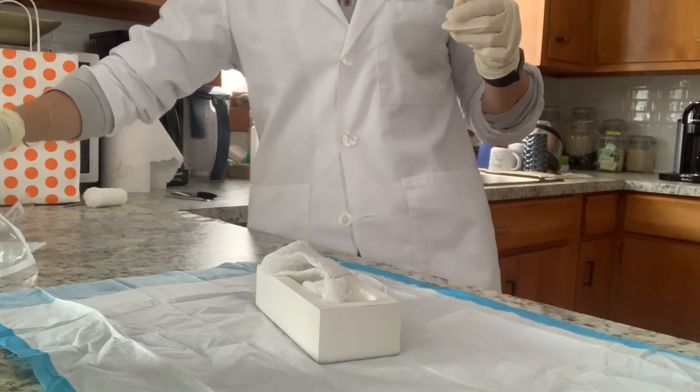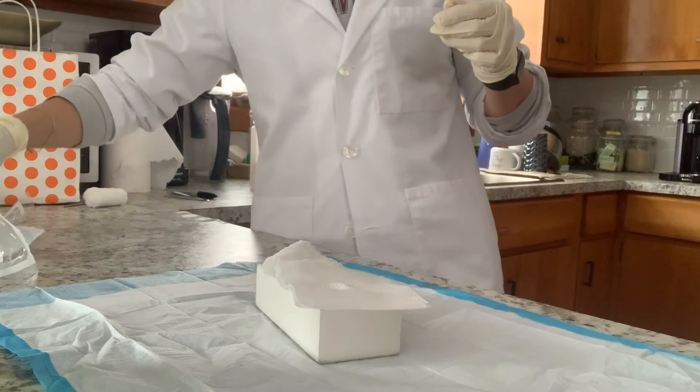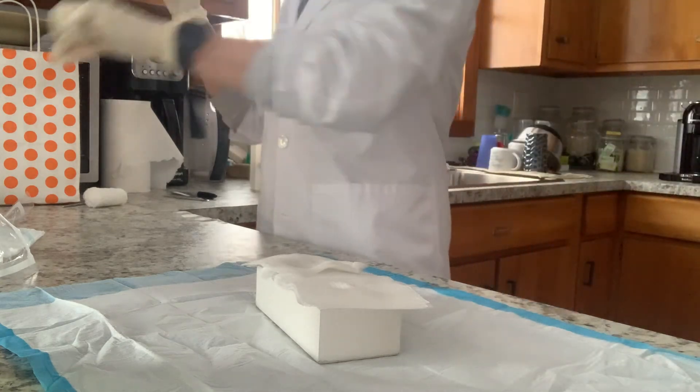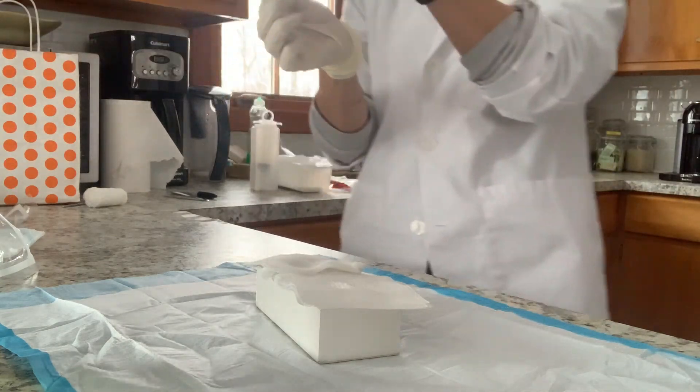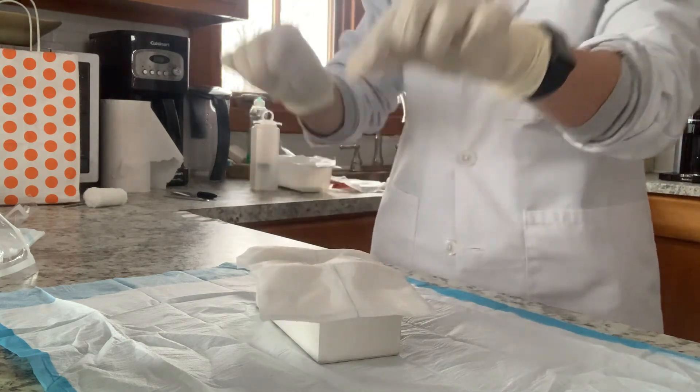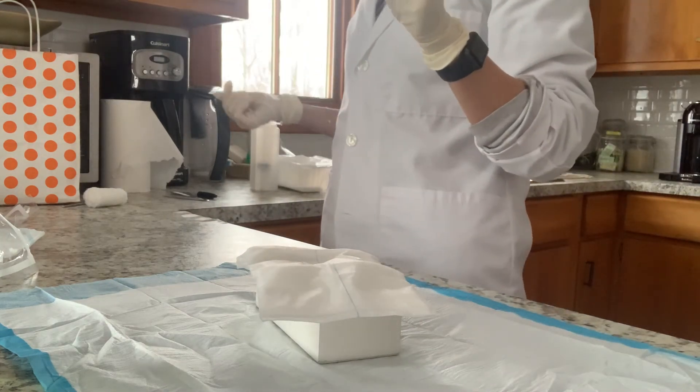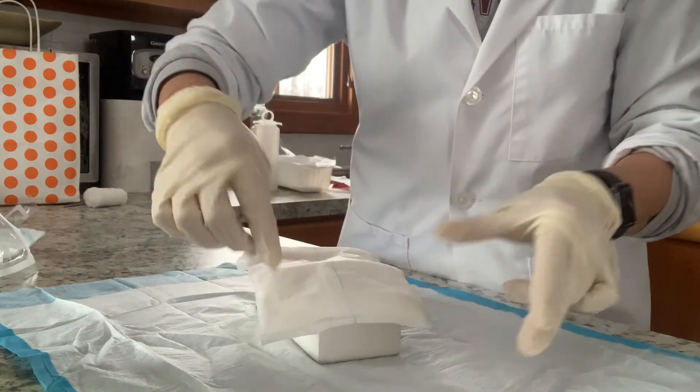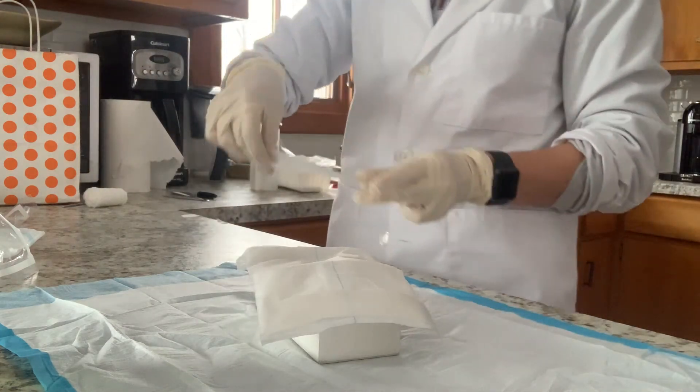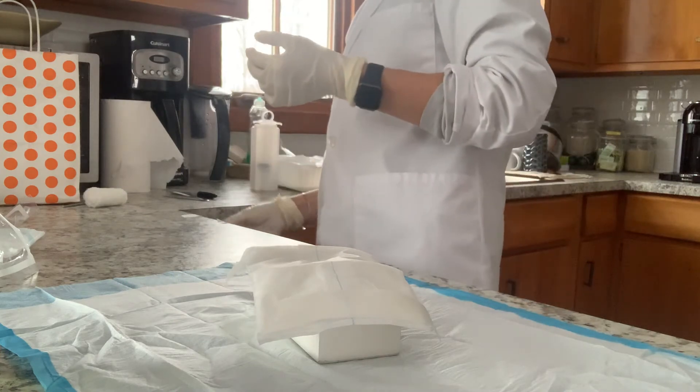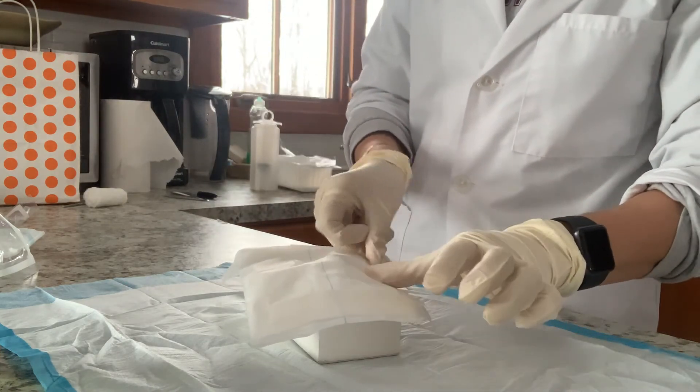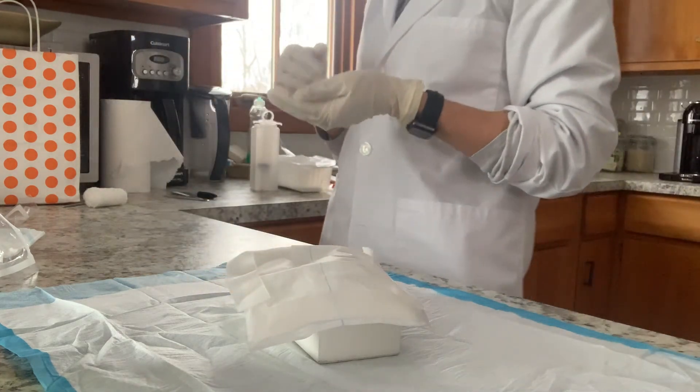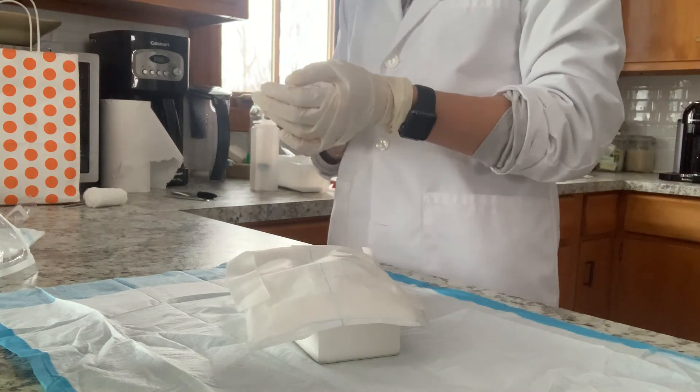And then we're going to take our gauze. One, two, and you try to grab them in the center so you have the most control. And then we're going to take our ABD bandage, place that over top. And then we would now tape the bandage. So at this point you would tape it down to the skin. Obviously if you had some skin and again, it would depend on where you're taping, but you're going to usually do all four sides. And then I would dispose of my sterile gloves.